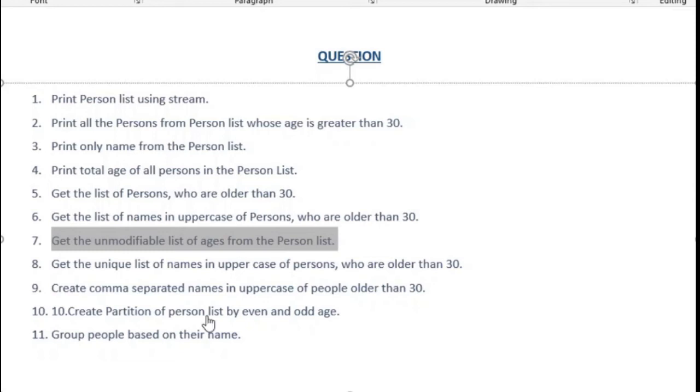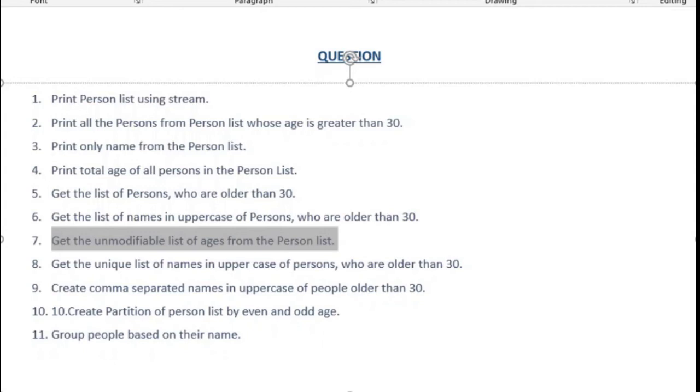Now list stream. Now we need to filter person who are older than 30. Okay, that is not required. Sorry, it just requires the person list. So let's collect it.